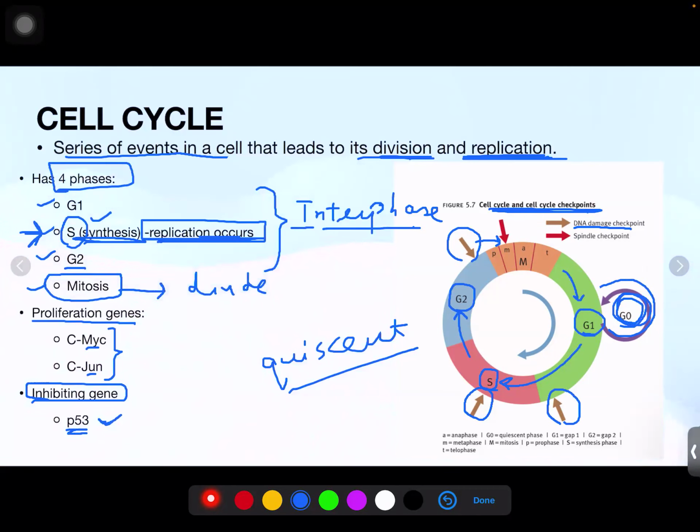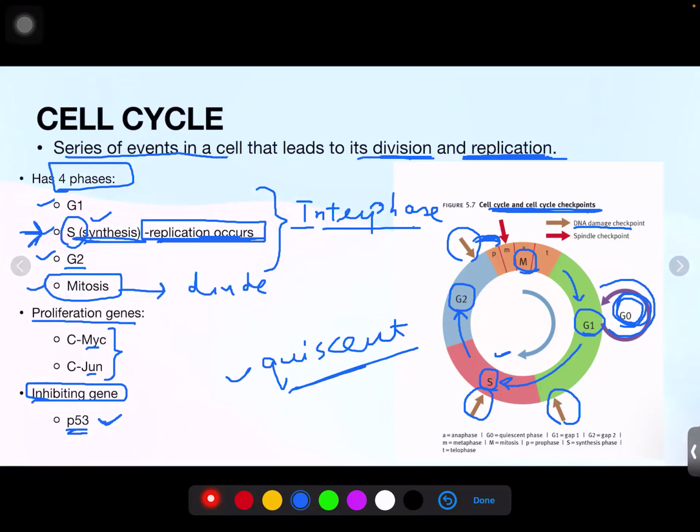I have heard about these two MCQs coming on and off in the MRCOG exam: in which phase does replication occur, so the S phase, and which phase is the quiescent or resting phase, so that is the G0 phase. And when these three phases are done correctly and the DNA damage checkpoints have checked that everything is correct, then the cell enters into the M phase. And what is the M phase? It is the mitosis phase, and in mitosis, the cell has to divide. Up till now, everything is cleared.